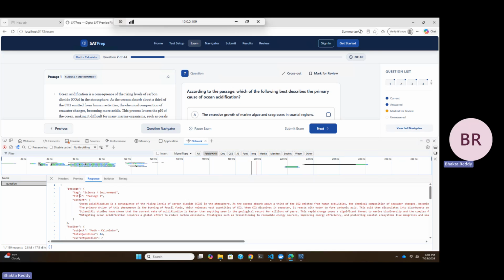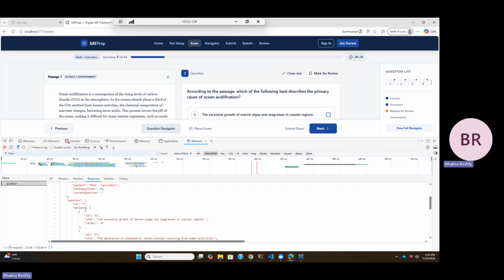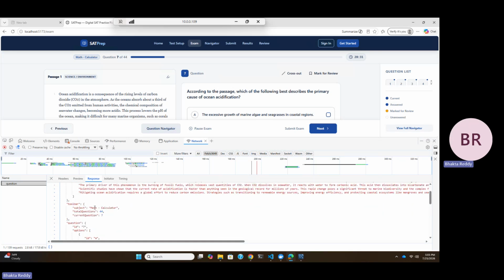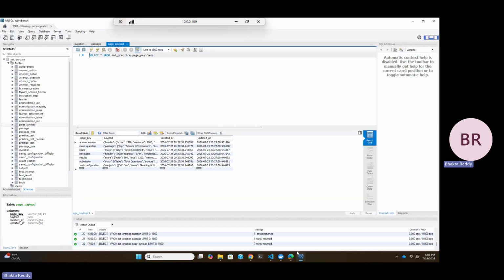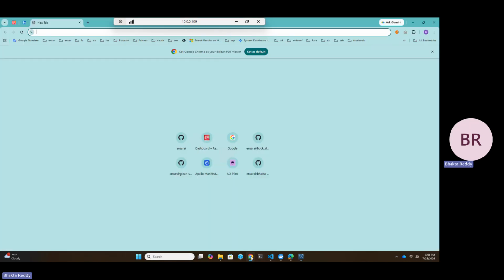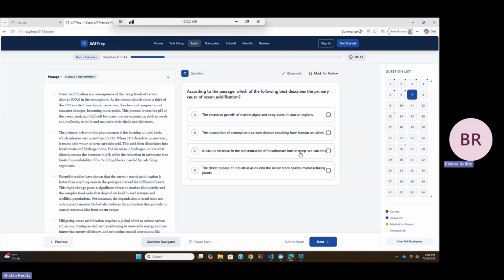This is the passage: a passage having a title and content, and these are the questions, and these are the options. We have the questions now. We'll write some transformations to transform into the key things, questions and passages. So this is how the product is developed end to end with AI.